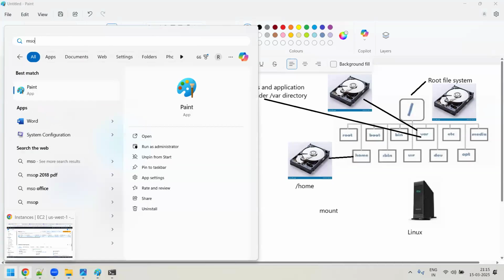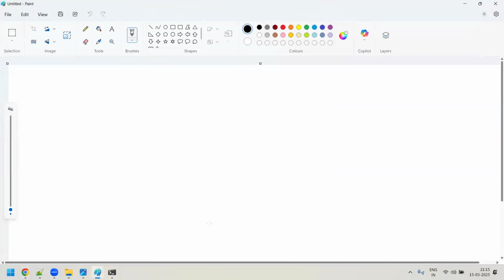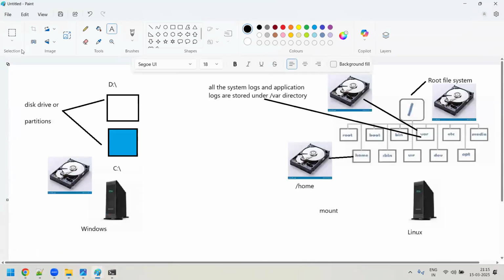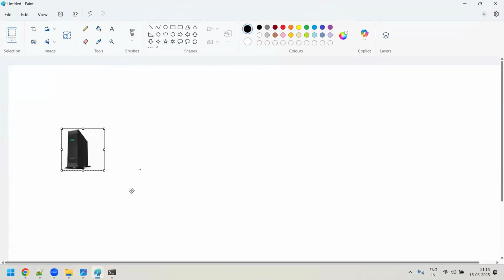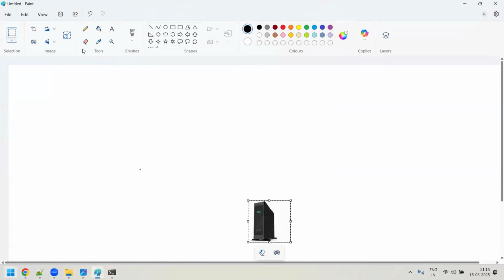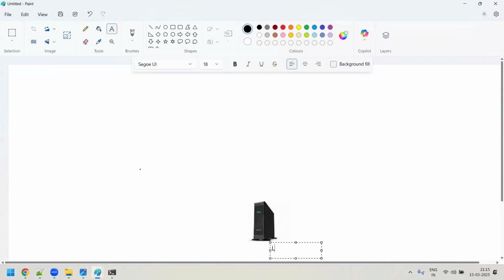Now we'll take one more thing. I'll open one more and try to copy this. I need this server image. Yeah, I have this server now. And you know that, Rajesh, in the server, I consider that this is a Linux machine, a Linux operating system where you have installed Linux.